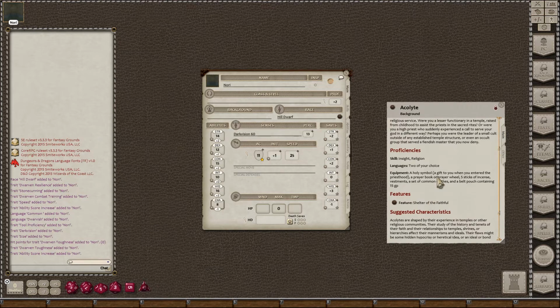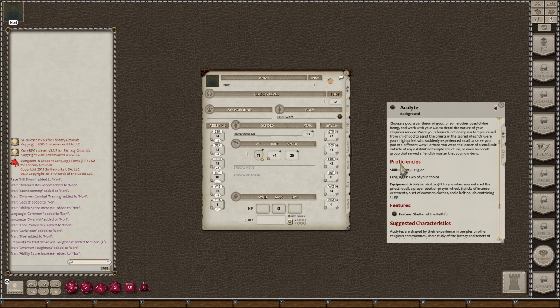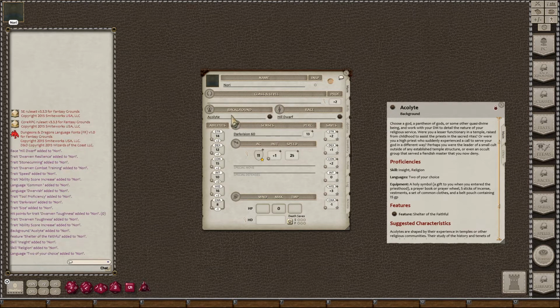So the way that you apply this is exactly the same. You grab this little link, and these little brown shields here I'm calling links. If you're using a different skin, like the Wizards of the Coast skin or something like that, they might appear as red dragon heads or whatever the skin happens to be. But in this basic default skin, they look like these little wooden, little brown shields. So go ahead and grab that and drag it over and drop it into the background section, and now you can see that the skill insight and skill religion have been added to this character.